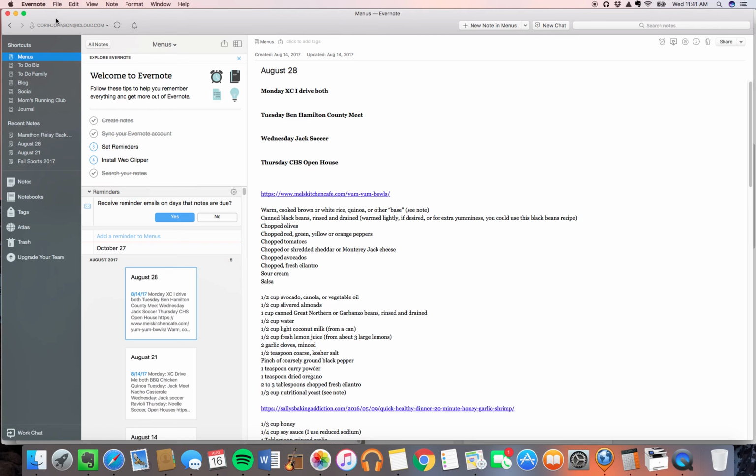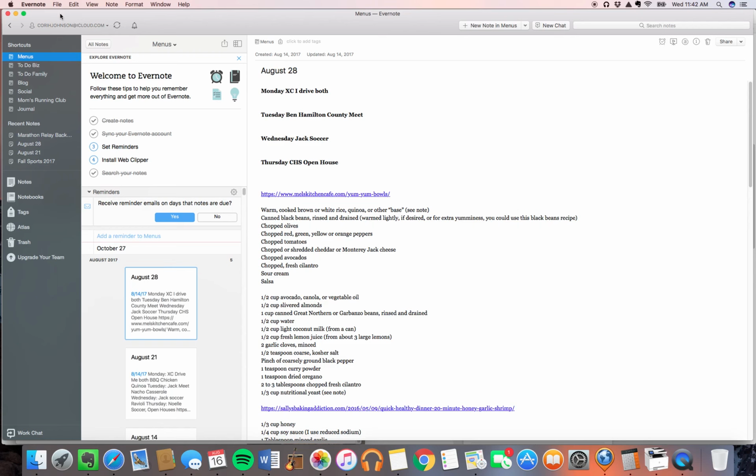Sunday, and then I can also pull up my menus on my phone for a couple of purposes, either for when I'm in the grocery and I need to remember what I need for my menu, or when I prop my phone up on my countertop to access a recipe when I'm making dinner. So you really only need two devices to use Evernote effectively. There's a paid version. If you ever get as hooked on Evernote as I am, you may decide you'd prefer that paid version so you can have more devices and I believe more space. But the free version is all you'll need for planning your menus right now.